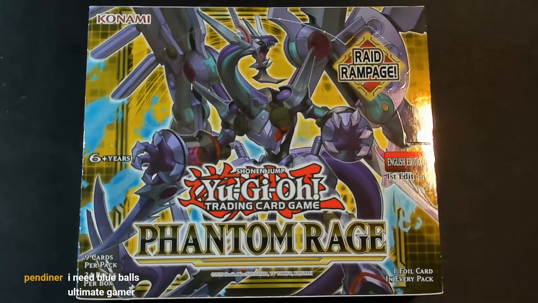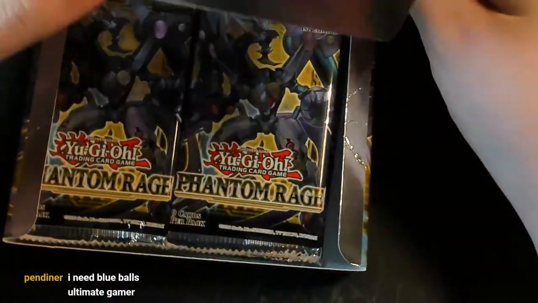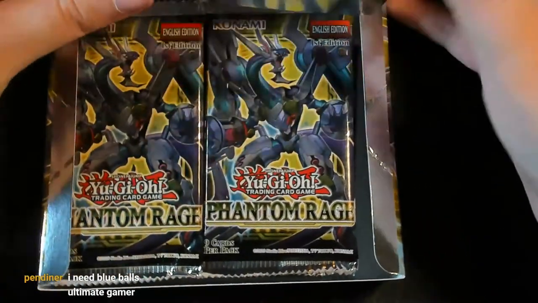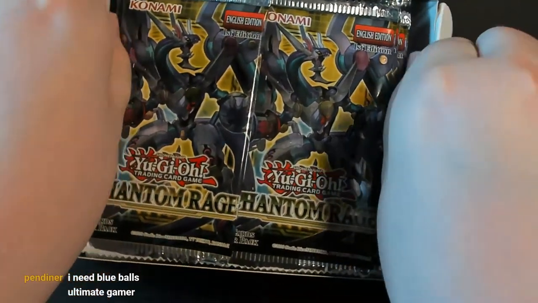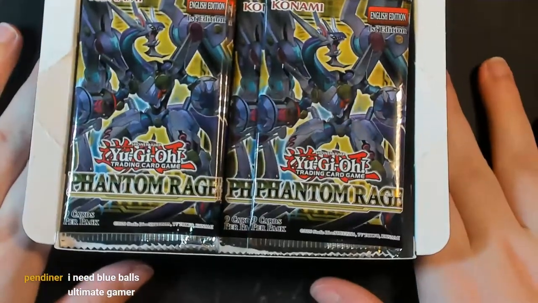All right. Straight into it. Again, I'm going to tear through this because we have seen most of the commons in this set already. Same thing as the other one: 9 cards a pack, 1 foil per pack, 24 total packs. Straight into it. Let's do it.